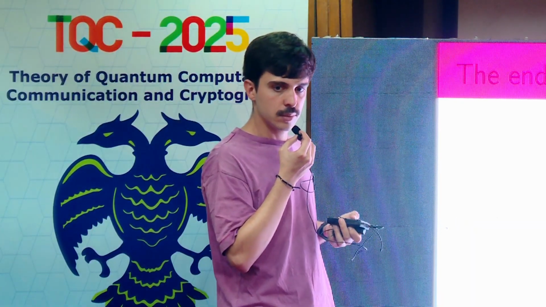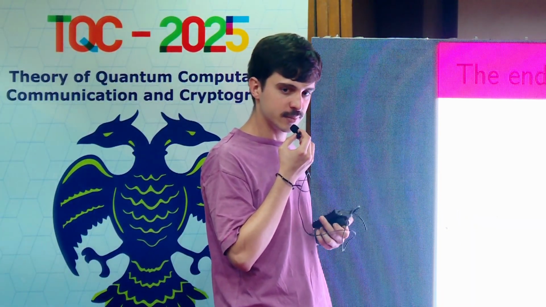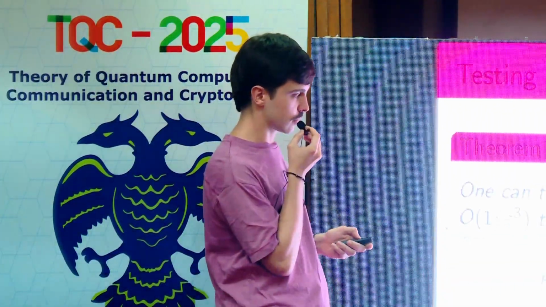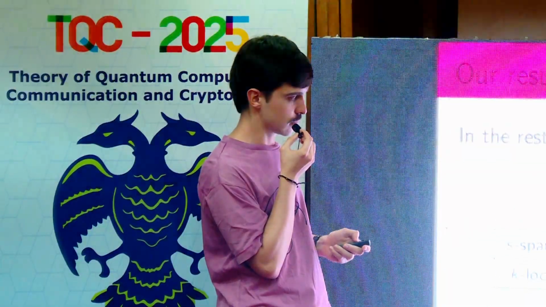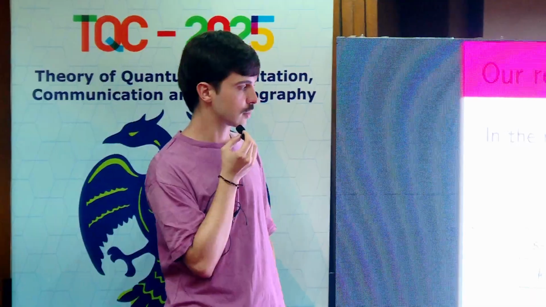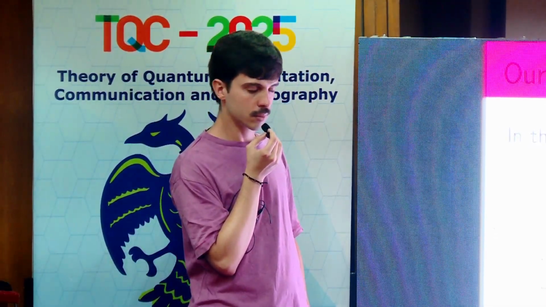Hi, thank you for the nice talk. You had a table with a summary of the results, where you could compare the memory price. For s-sparse, when you want to learn it without memory, you pay a linear price, but for k-local, you pay just a logarithmic price. Could you comment at a high level, because there's quite a lot of difference in the prices that you pay? And do you think it's possible to lower the linear price and just pay a logarithmic one?